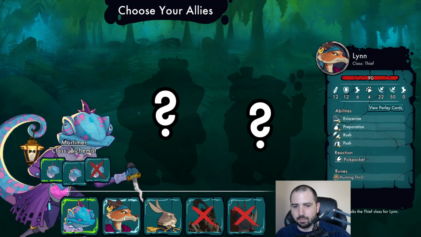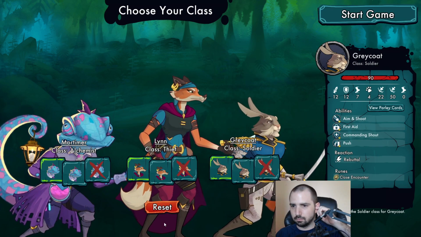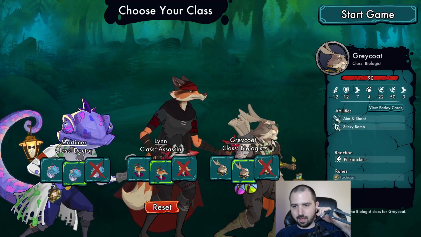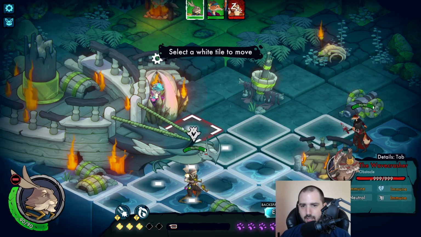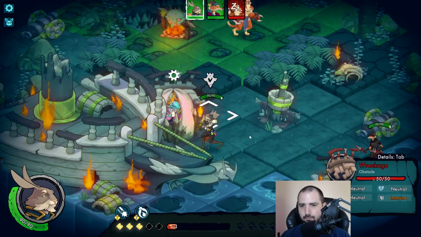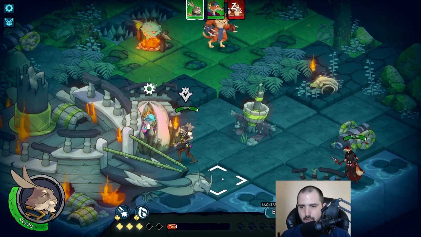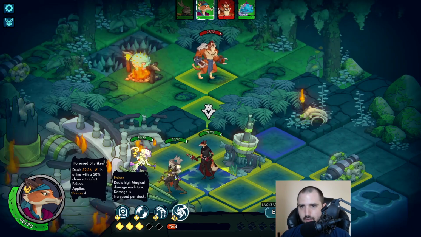Mortimer. Alchemist, very cool. Lynn. Greycoat. Oh, they have outfits. That's cool. He's got little wood pistols. This guy, trapped. Save him. Abilities. Can I cancel my movement? Or am I stuck? Alright, we're all together.